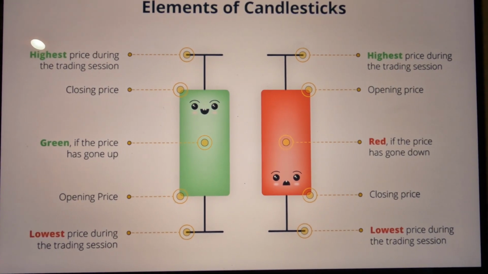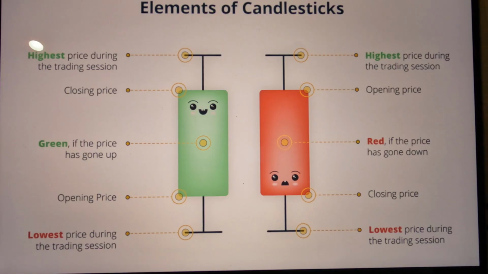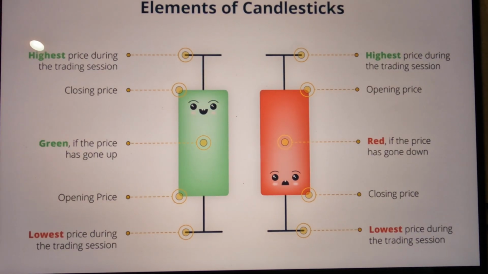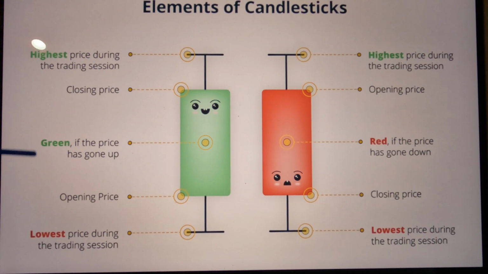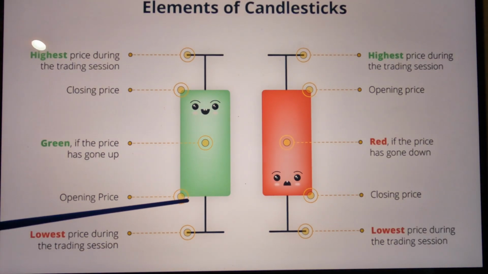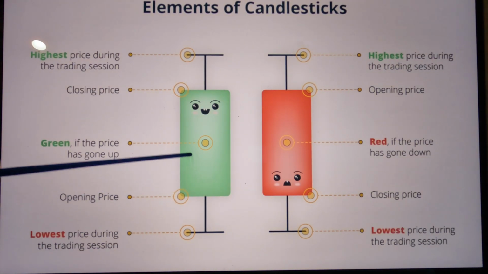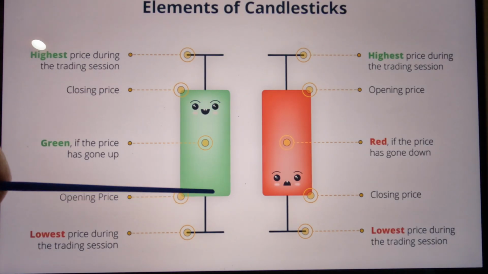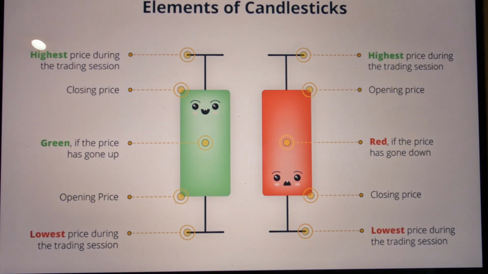Hi everyone, these are the candlesticks that you see in all the graphs. We'll run over the basics of reading them. Down the bottom here you have an opening price on your positive, being green, and your closing price. So obviously it's moved up for the day, being green.